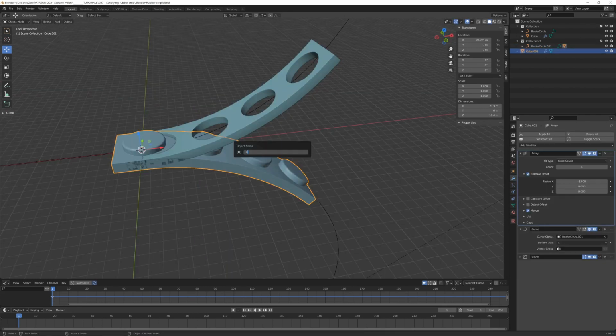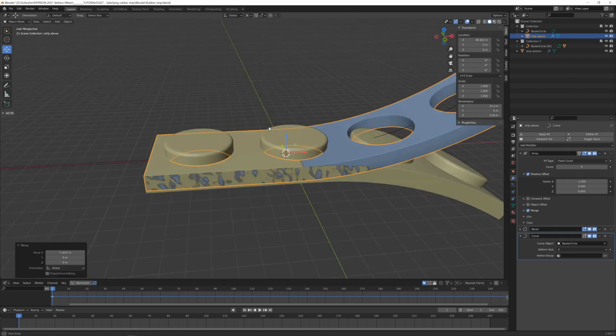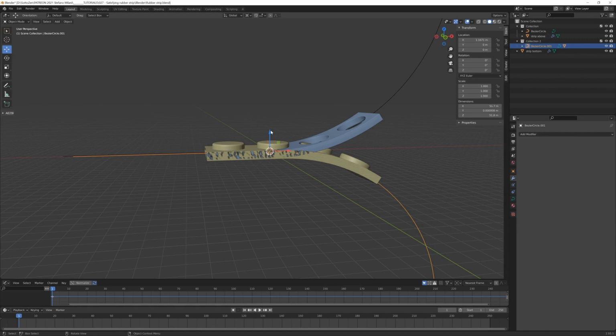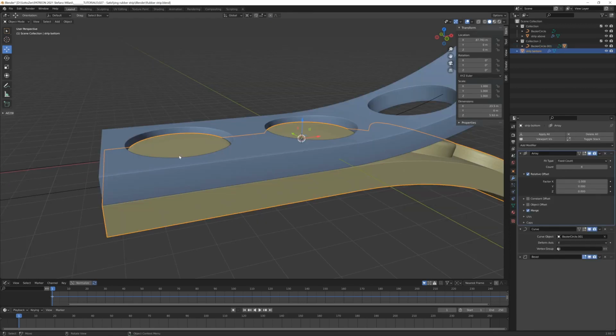So let's give this a name, strip bottom, and this is strip above. I want to align these two objects and have them in the right place, something like this. I want to edit a little bit this mesh. I want this to be more on the same level of the hole here.